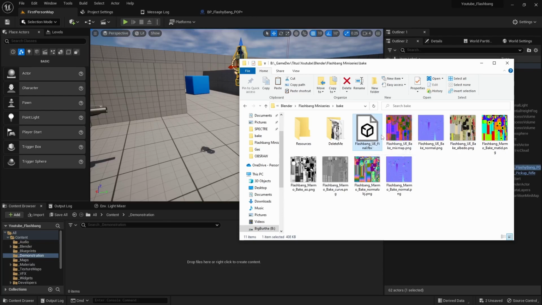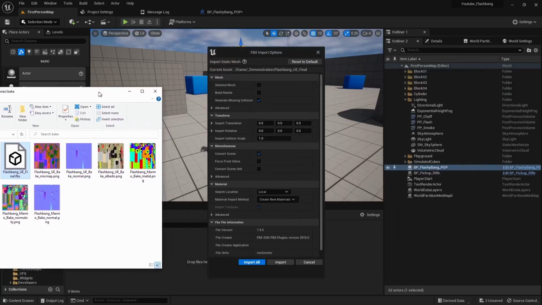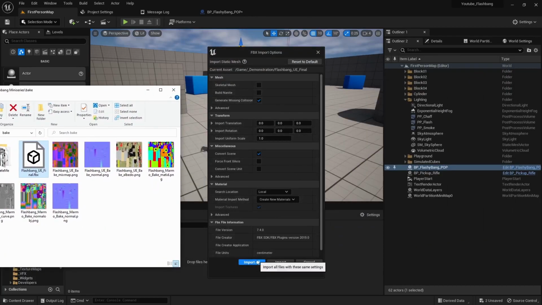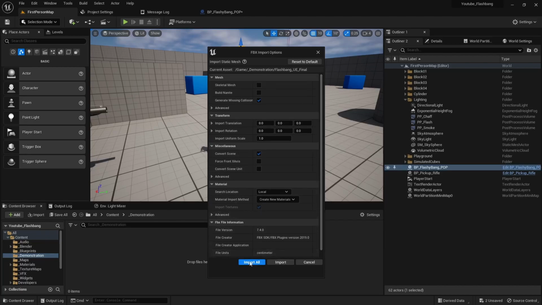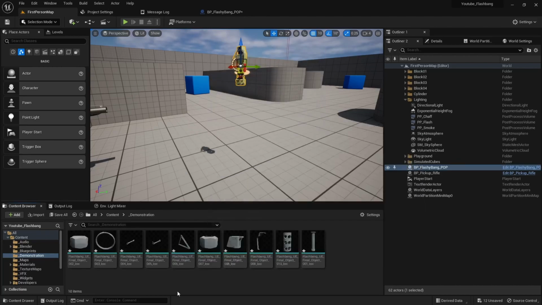The easy way to do that is you can just drag the model into UE, leave the defaults, and then hit import all, but I'll go ahead and scroll down so you can see everything. You can pause the video in case you want to match it to mine. And then you'll notice that it creates the parts of the model.